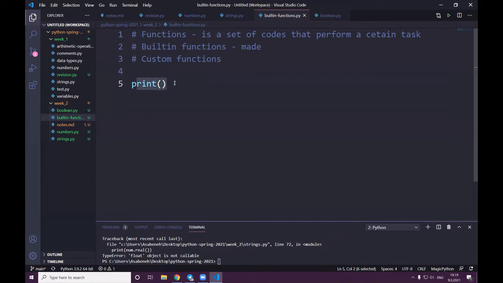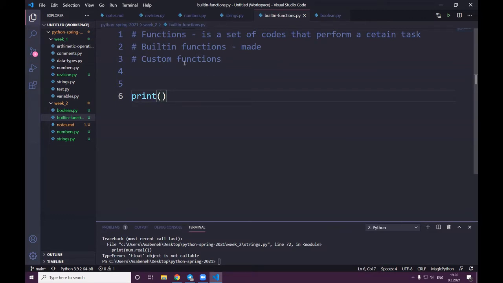Yes, print is actually to print something out, and the purpose is to test. It's not even an application. You are not developing an application by printing something; you are testing what's happening. So print allows us to display something.